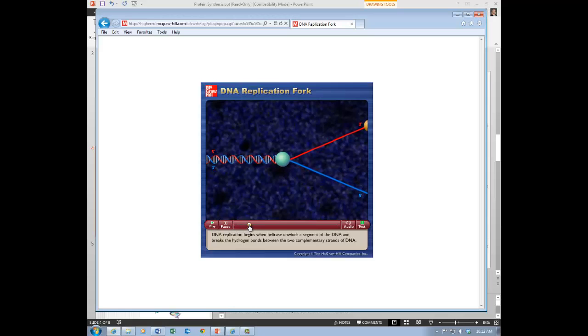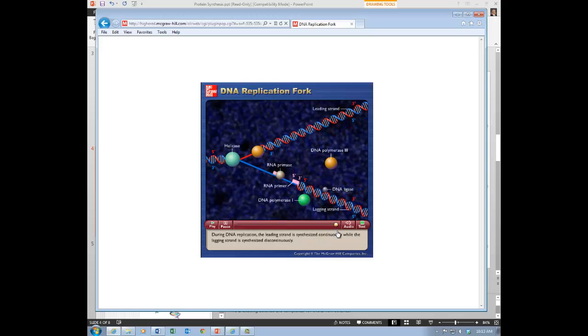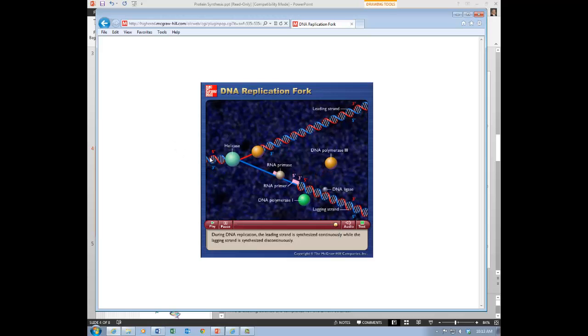So then another enzyme comes in, that's DNA polymerase, and it's going to drop nitrogen bases that match each side of the DNA ladder. On the other side, the same thing is going to happen with a little bit of a different process, which is beyond the scope of our discussion. But we have these enzymes acting to copy each side of the DNA ladder. So when we're done, we essentially have two exact copies of the original DNA.